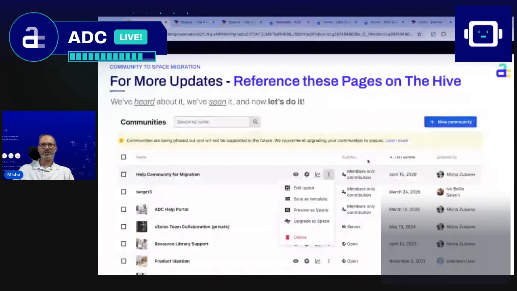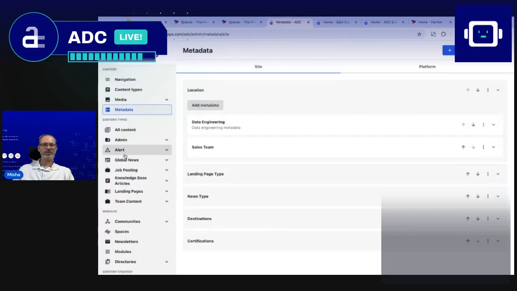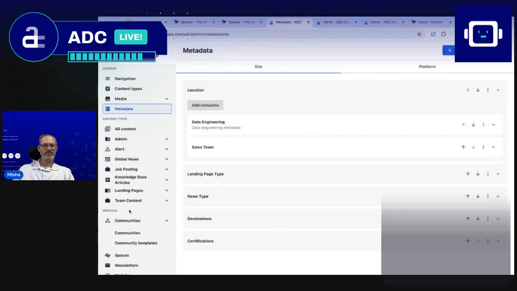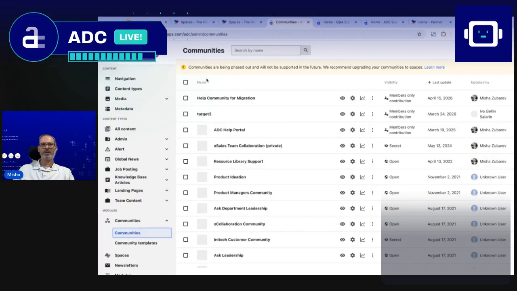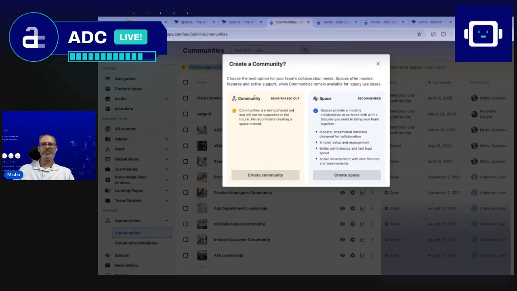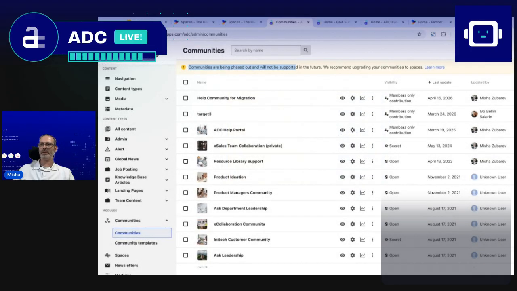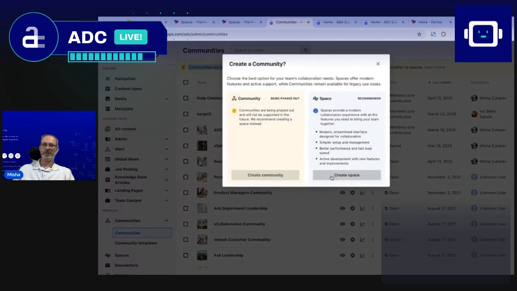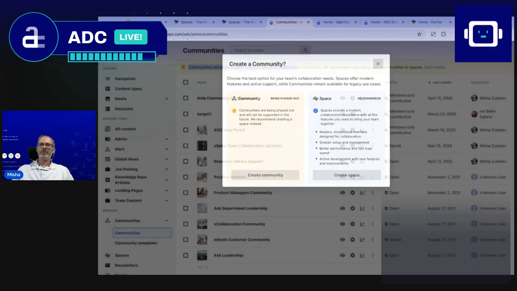So let's go to communities. See, already you have the warning that says communities are being deprecated, right? Learn more, etc. And by the way, the new community button, that's where you get the pop-up, right? I'm sure after December 2nd, either this button will go away or there'll be some kind of call to action that drives you to spaces, create a new space. Maybe that, but whatever one decides, that's obviously in their wheelhouse.